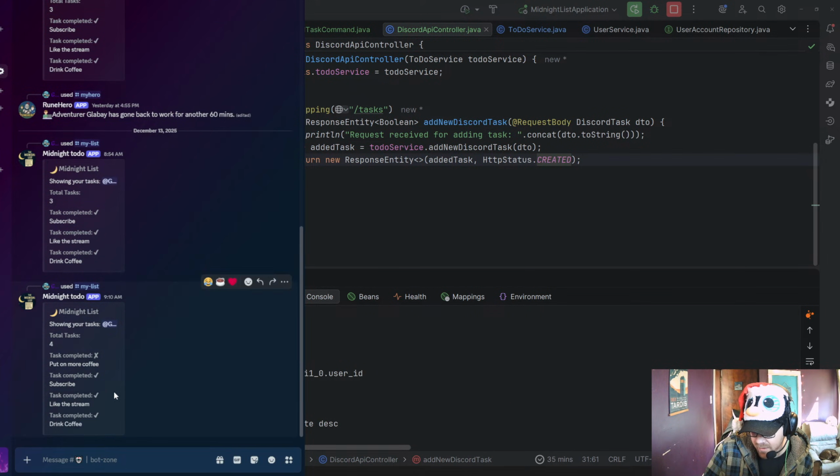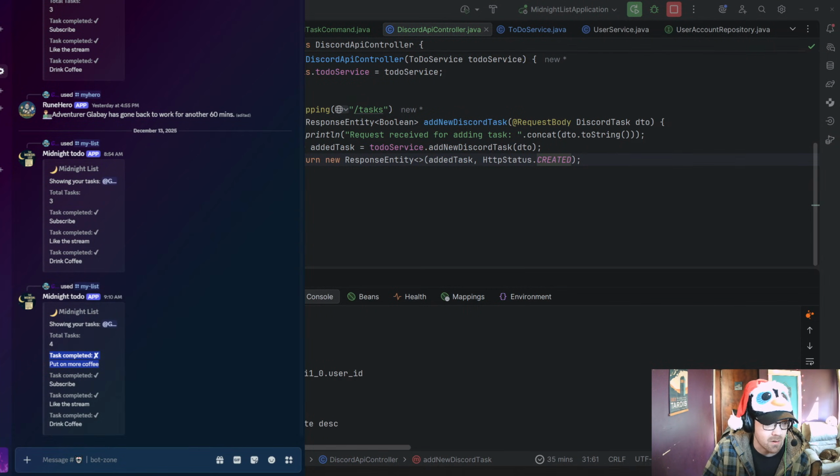We now see that we have another task added, which has an X next to it because it's not completed, for putting on more coffee. All right, so next we want to add a button to the bottom of this so that we can mark a task completed.